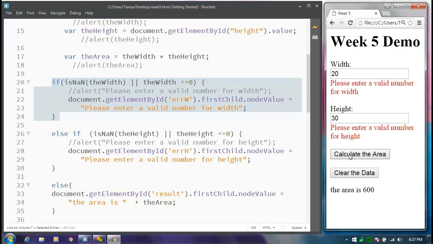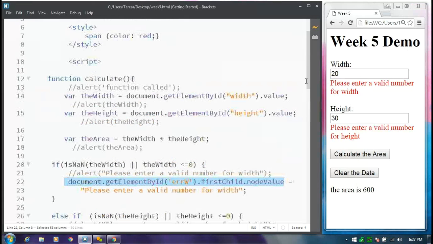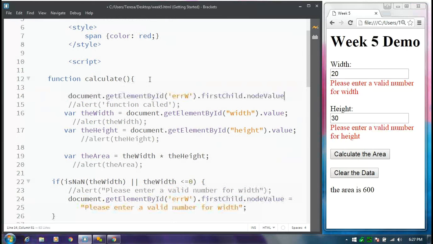This is a very common thing in JavaScript programming. Remember, everything is happening when we click this calculate the area button. Everything is happening on the function. So what we need to do is we just have two expressions. You'll have three in the assignment. Control C. I'm just going to copy those object references. The first thing I'm going to do as soon as this function loads is clear out the error messages.